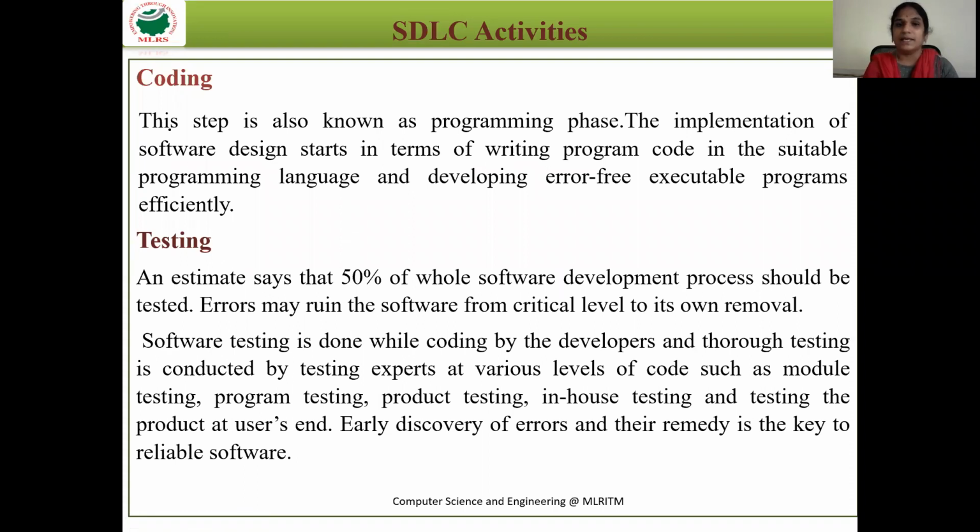And next thing is testing. So testing, in our surveys, it is going to say that testing is going to include 50% of the software development process. Why? Because planning, gathering of the requirements and communicating with the customers and coding, designing, this entire thing is going to have 50% of the weightage, and testing is going to spare 50% of the software development process.